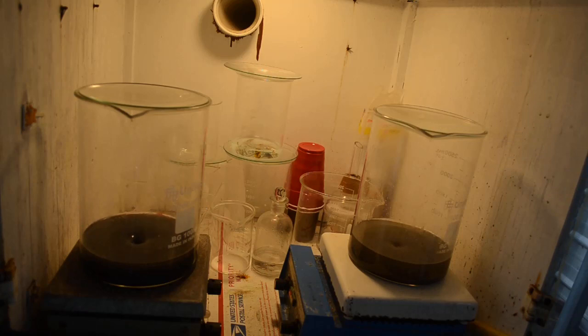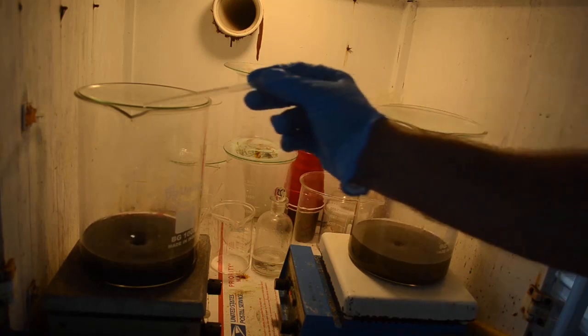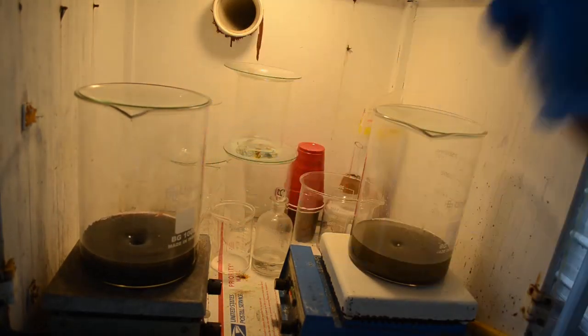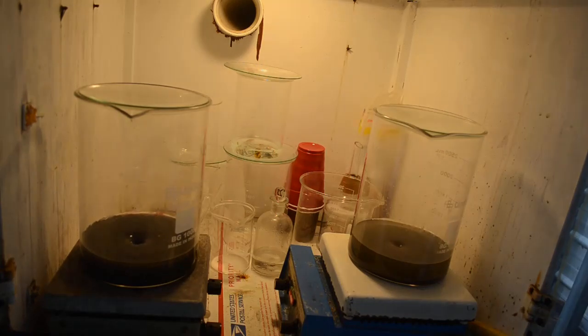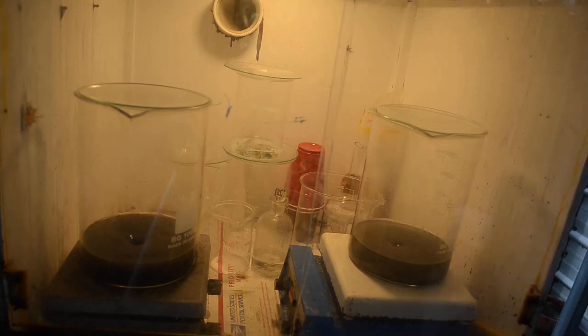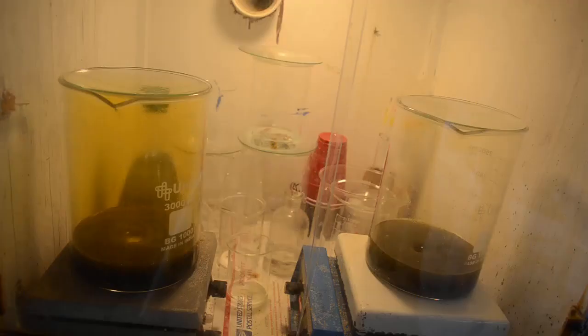Okay, so that's about 6 milliliters in each. I'm going to put a little extra, about 7.5 in each. Okay? And we'll see how that does. I think as these warm up, we'll start to see some fuming because there's a fair amount of gold in each of them. So we'll get that gold into solution. Alright, so we just gotta let this cook and see what happens.